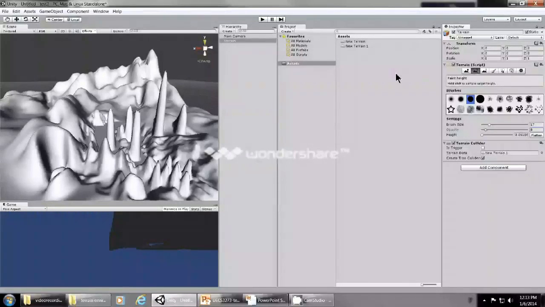Okay, and so right now let's take an intermediate brush size. Maybe let's increase the brush size a bit. Now with this icon selected, let's put it down here. Now what I'm going to do is hold down the shift key, and then at the same time press the mouse button. This is called sampling the target height. So now when I press it, I can see the height goes to 0. When I press here, the height goes to 15.8394. Can you see in the inspector view, the value of the height changes depending on where I put the brush. So when I click here, the height goes to 39.95.